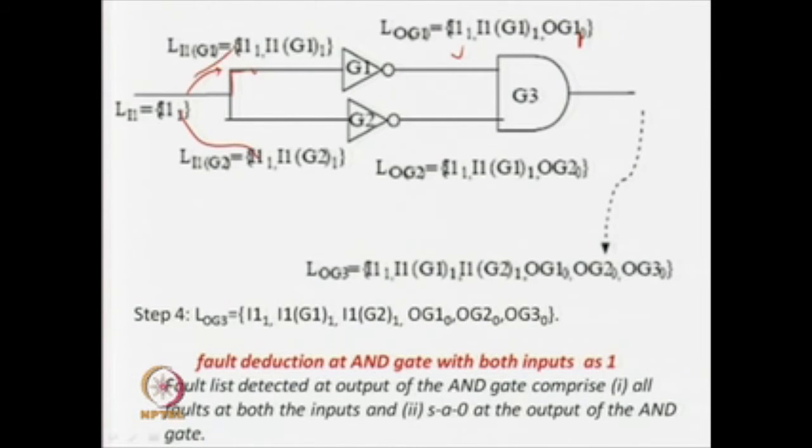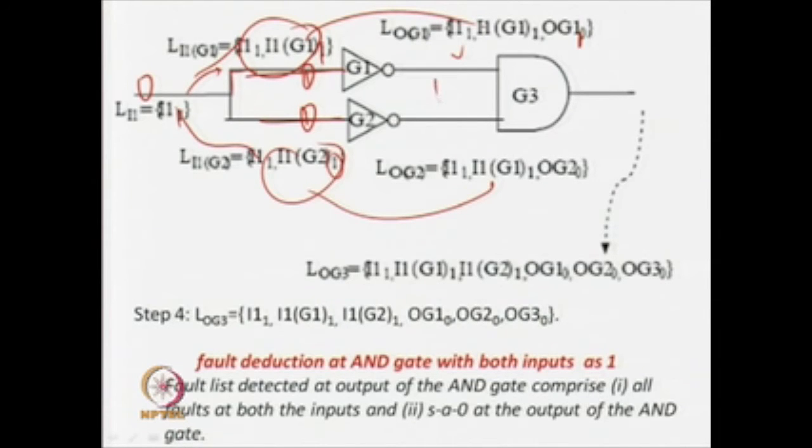So you see this list here and this list here, and you are applying a random pattern of 0 over here. So the pattern applied is a 0 here, so it detects a stuck-at-1 fault here. Similarly, the signal value is 0 0 over here, because we are applying a 0. So a stuck-at-1 is detected at this net and a stuck-at-1 is detected at this net. And for the inverter, whatever is here and whatever is here, both the lists will be here. Now this value is 0 0 here, so it is 1 1 here, so this is the stuck-at-0 that will be detected here, and this is stuck-at-0 that is detected here.